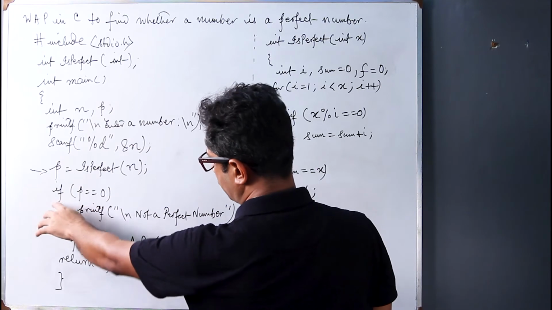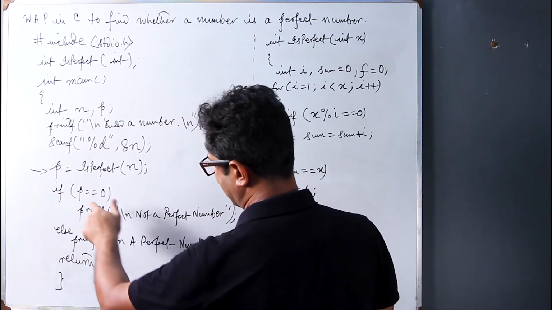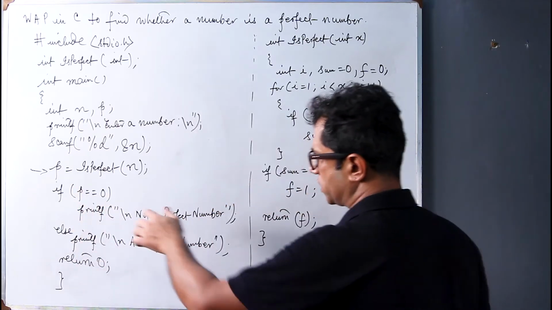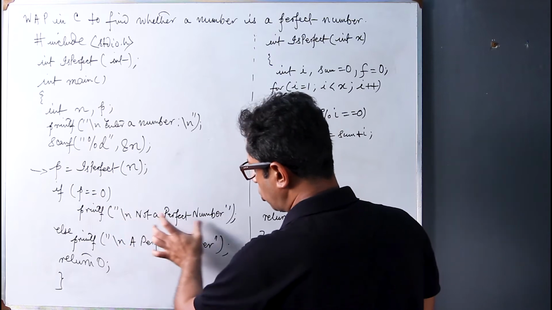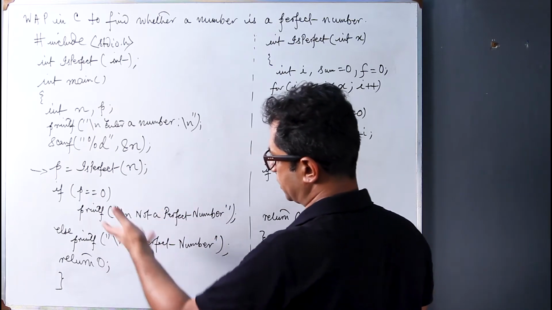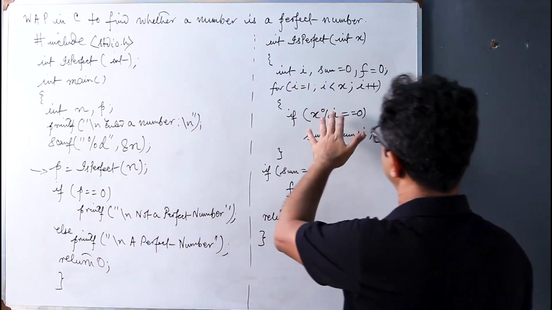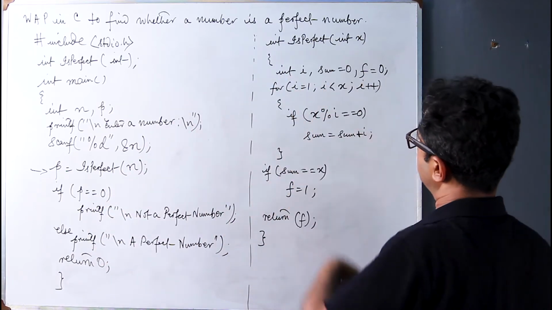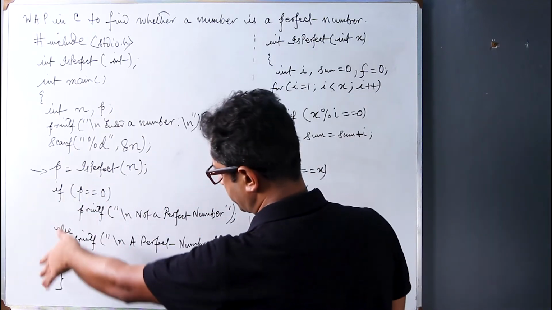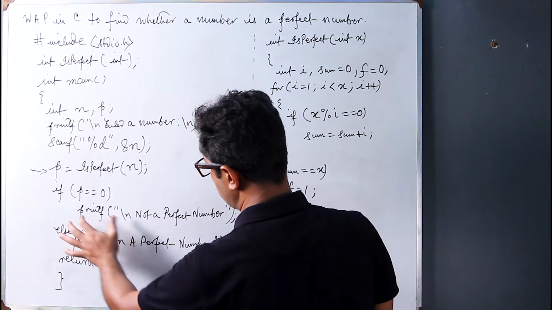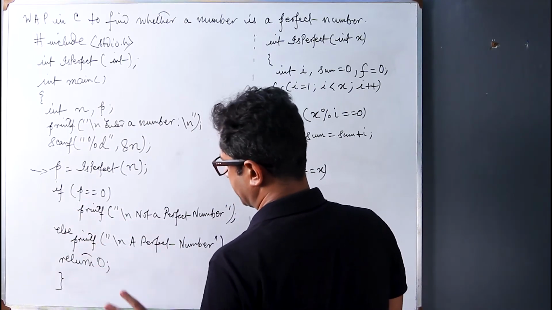After that we have written an if else checking portion. I have just written the logic in this manner. If p equals 0, printf not a perfect number. So we have implemented the logic in this way. In order to understand the entire logic, you have to go to the function definition section to know what I have done over here. So let's read out these lines. If p equals 0, it will print not a perfect number, else it will print a perfect number.